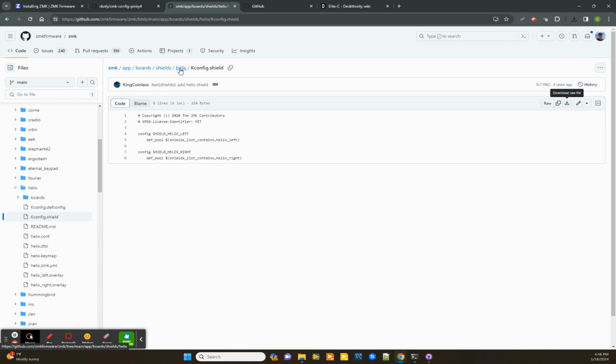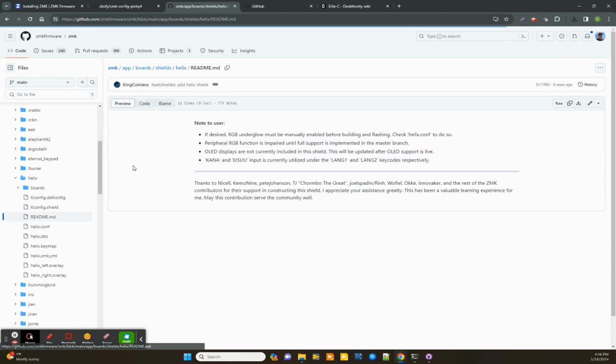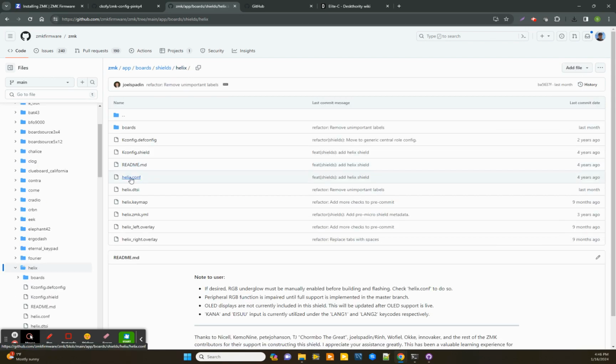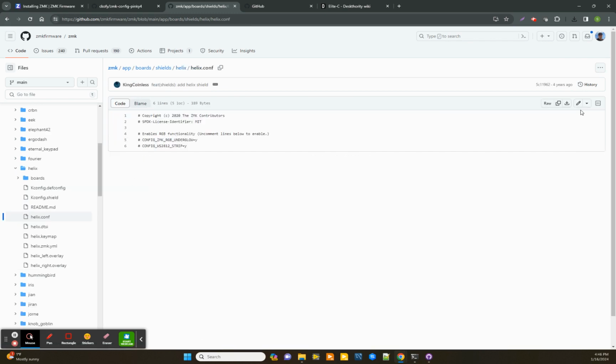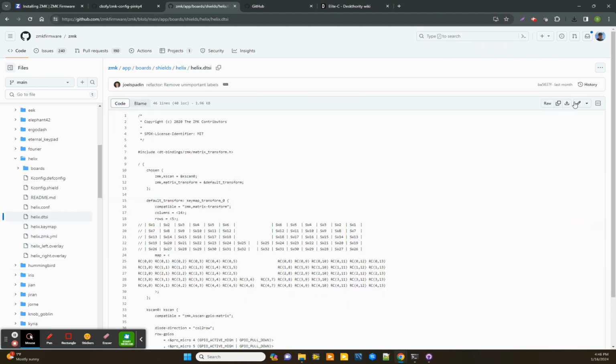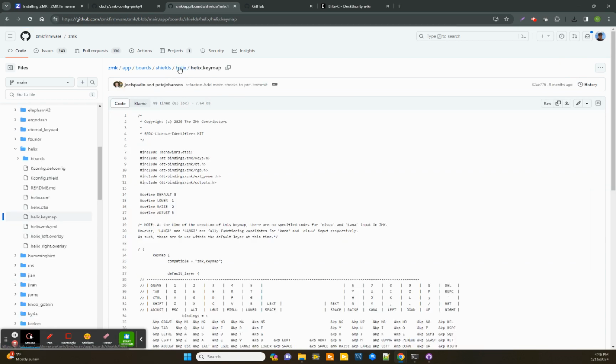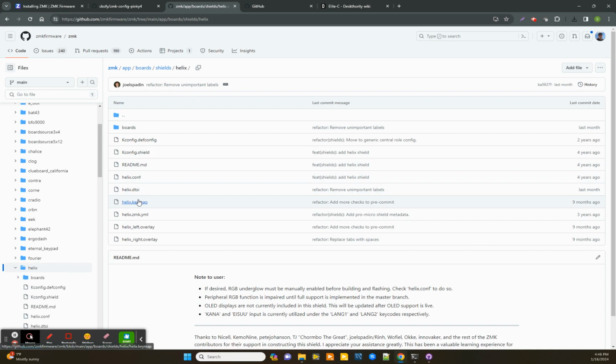Download. README probably not needed. Yeah, it's not necessary. Config. DTSI. Keymap is also not needed. We have it in our folder.